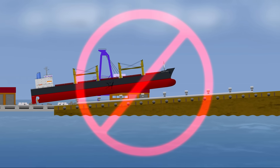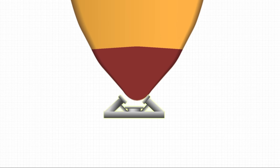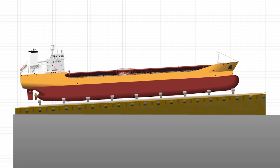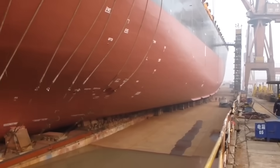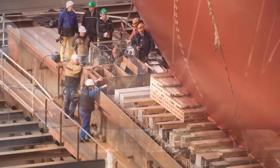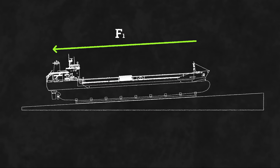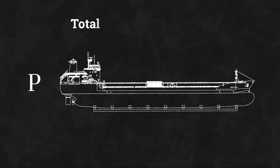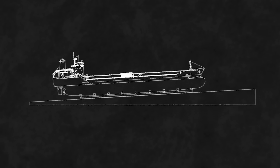To prevent this, everything has to work in unison. It starts with a cradle — a heavy timber or steel frame that hugs the hull. The cradle sits on sliding ways, which rest on greased groundways, all on a slipway usually at an angle of about 1 in 20. That shallow slope is enough to trigger motion, but only if the numbers say it should. Engineers calculate two forces. First, the force pulling the ship down the ramp: F1 equals P multiplied by sine alpha, where P is the total launching weight — ship plus cradle — and alpha is the slipway's angle. That's gravity's pull.